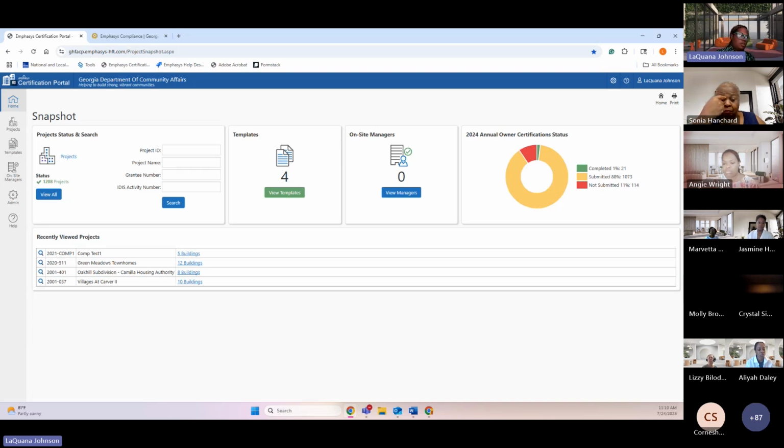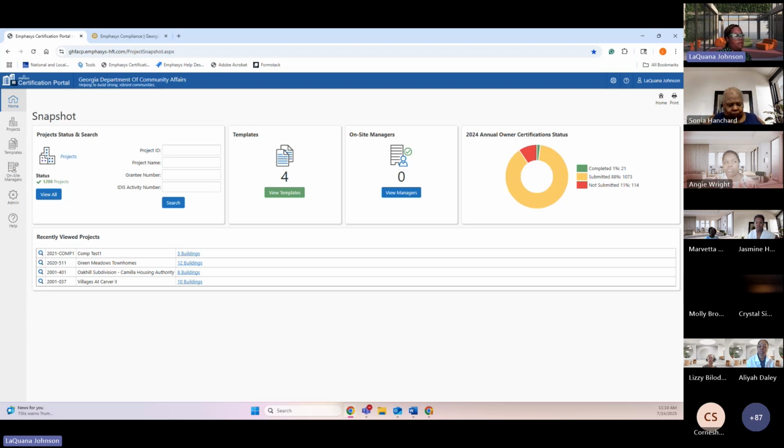On-site managers get to see project specific data. I do have a lot of people who are on-site managers, but please make sure that in any communication you have, you are including your super users in the emails that you send us, along with getting the super users to initiate those conversations with us, so we can ensure that the person we are talking to is trained to help you guys, and that we can clear that communication gap that we may have.